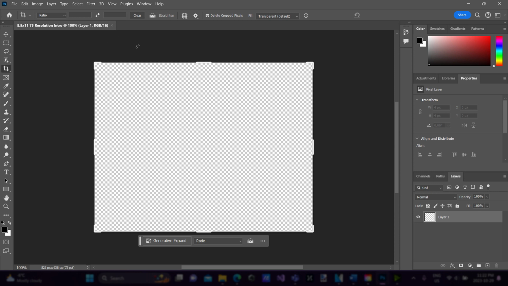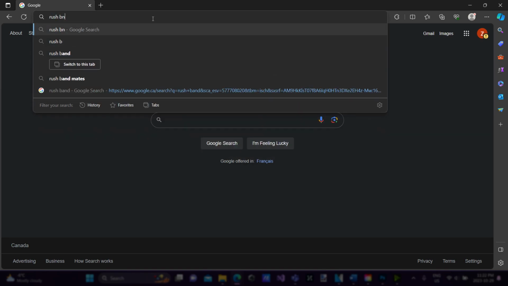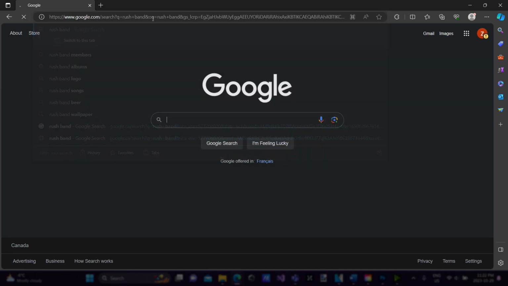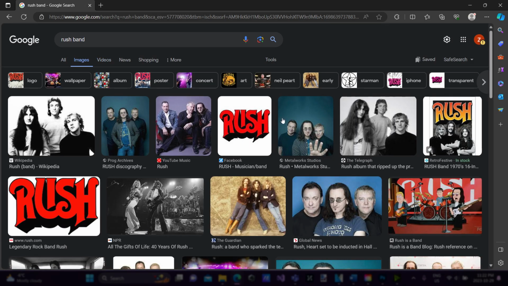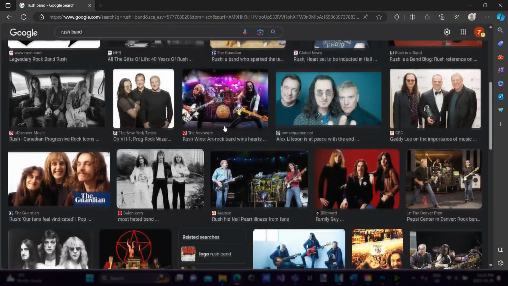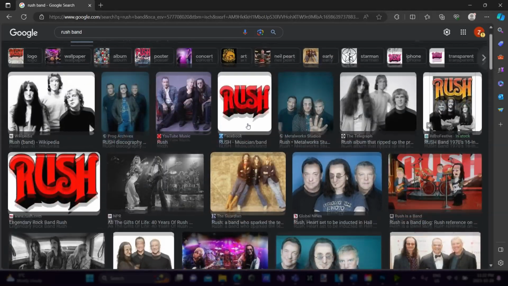Let's get some pictures. So the easiest way to get pictures is to probably head over to Google, and let's find 3 pictures of literally anything you want. So I'm going to get 3 pictures of the greatest rock band of all time. Maybe you want to get some pictures of your favorite athlete or your favorite band or your favorite place. I don't care. 3 pictures. You choose. And I'm going to choose pictures that kind of look similar in terms of portraits. So I'm going to look for some landscape pictures.